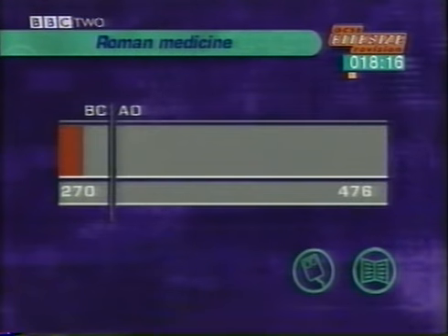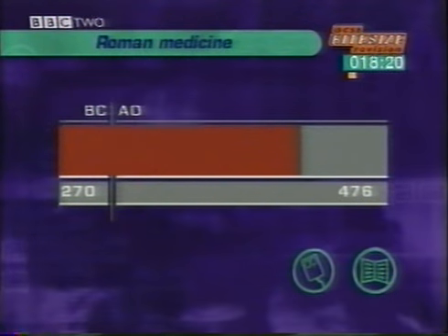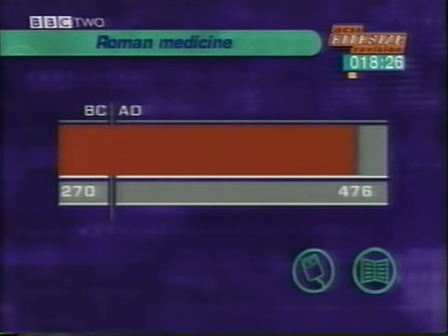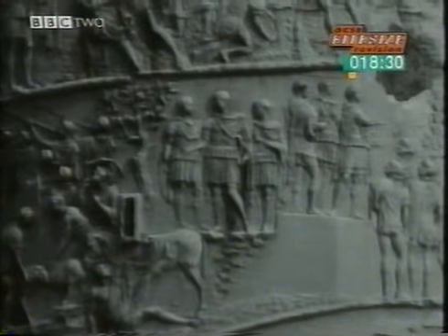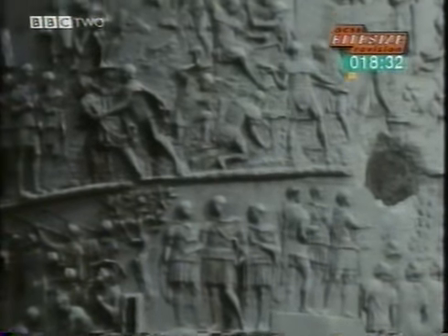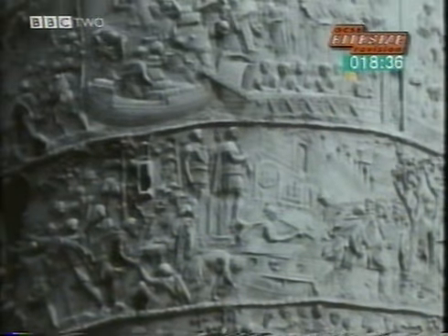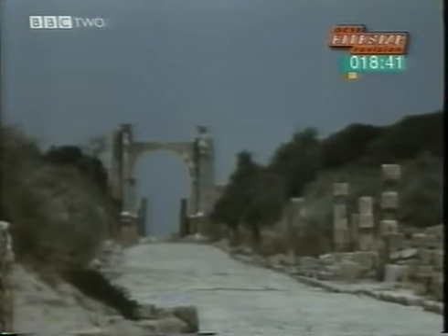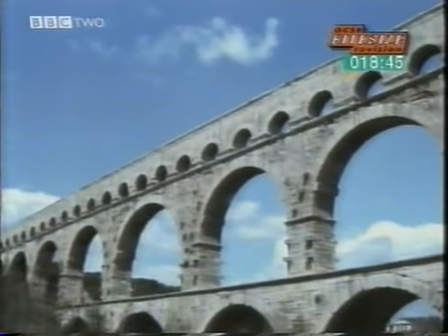Now for the Romans, who learnt a lot of what they knew about medicine from the Greeks, but took it further. The great period of Roman history lasted from about 270 BC to 476 AD. The Romans built up a huge empire, stretching from northern England to the Middle East, including the Greek world. They founded towns and cities all over their empire. Rome was the largest city in the world. They believed in many gods, but the empire eventually became Christian.